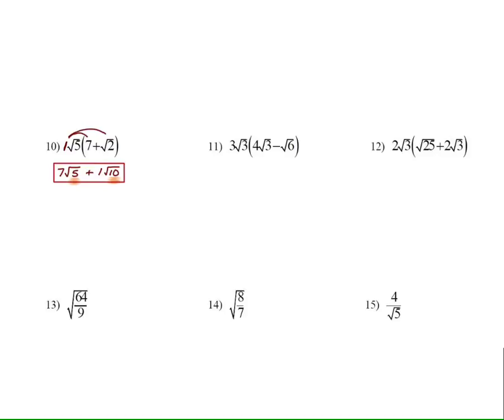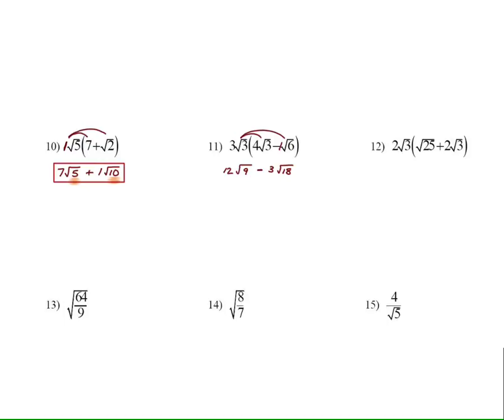So for number 11, I'm going to do the similar process, which is distribute that 3 root 3 on the outside times that quantity that's on the inside. So I'm going to show kind of the intermediate step that you may or may not need, but it's a good idea to get in the habit of doing, which is when I multiply 3 root 3 times 4 root 3, I would get 12 on the outside, 3 times 4, and I would get root 9 on the inside. And I'm going to leave it root 9 for now, and that's what I mean by that intermediate step. You may or may not be able to call that 12 times 3 right away, but you'll see how that works in a second.